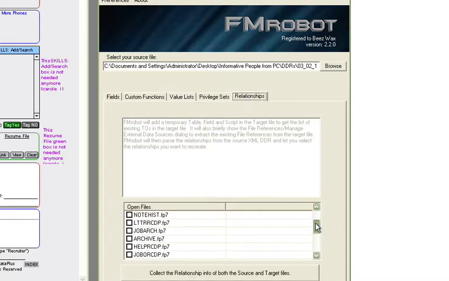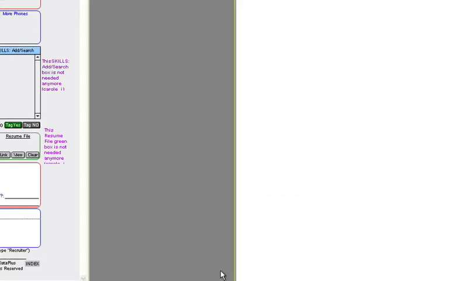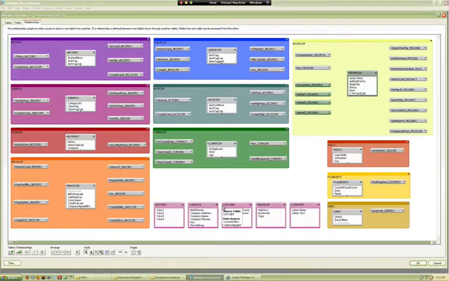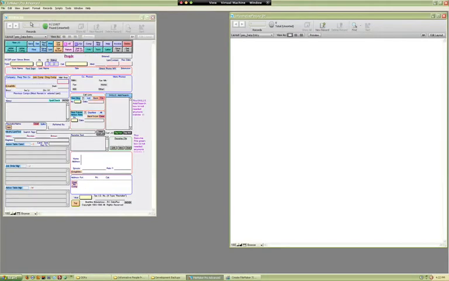What we're going to do down here is we're going to again select the file that we want to set as our target, which is this informative people file down here. And now I'm going to click on here, and then it opens up the master table.